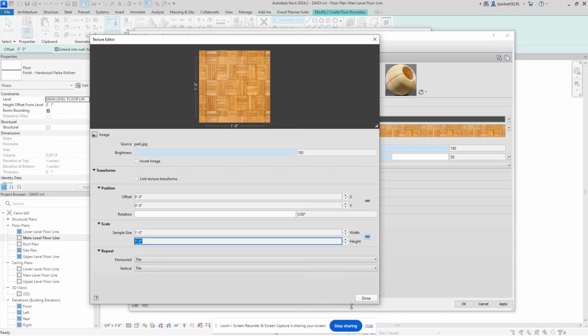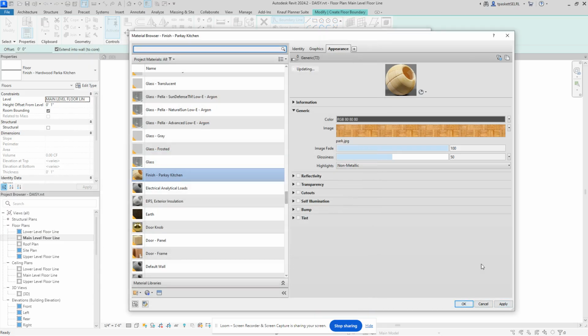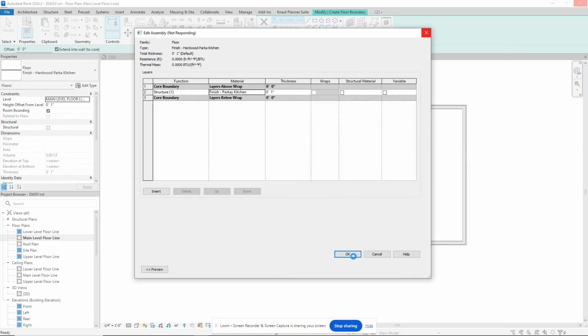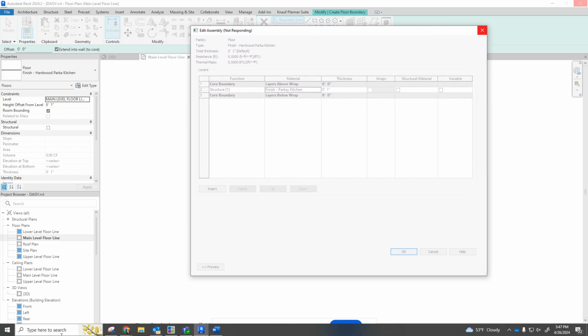Okay, so we're going to go now and put that in place. Now, if you're just editing, you don't hit apply as well. I just get in the habit of hitting the apply key, but I did. Sorry. So just to change that material real quick. I have a little error going on.